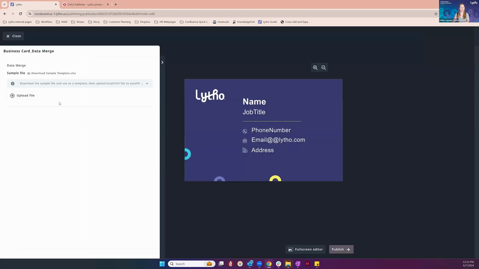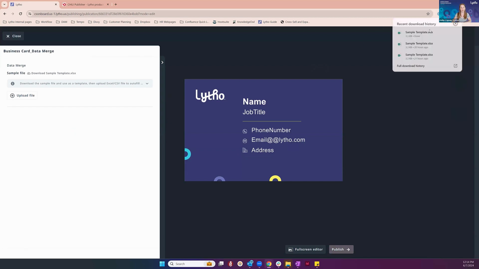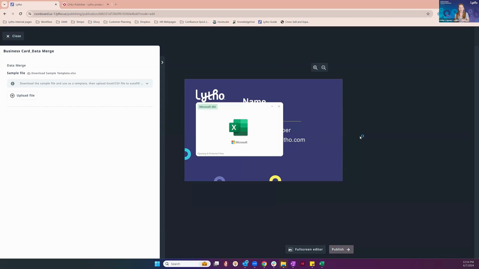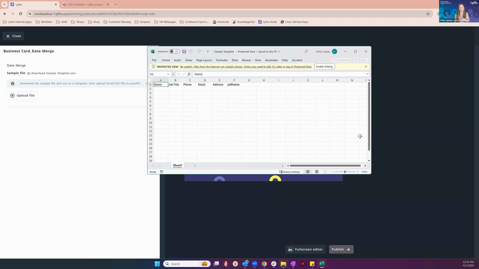While my preview here is loading, I'm going to spend some time over here on the left-hand side. One key thing I really want to point out to you is the ability to download a sample template. And it might sound like it's just a sample, but what's really amazing about this is it's downloading the Excel spreadsheet with your variables that need to be filled in. So if I were to download this sample template, I would be able to open it up and actually see specifically which variables I need to fill in. How is this name set up? What does the email need to contain? Where's their address, job title, phone number? All of those variables are actually in here for me, so your stakeholder doesn't have to make any guesses.